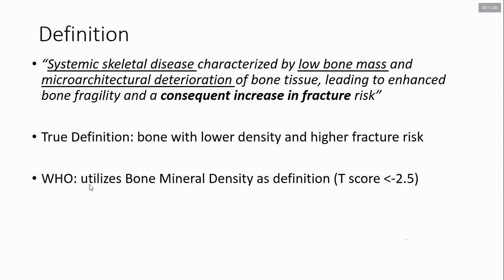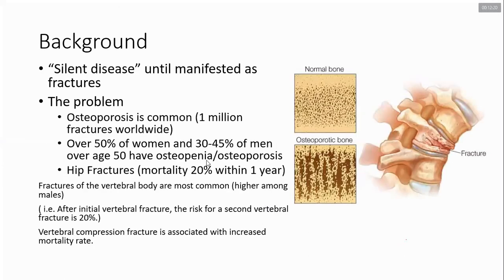Okay, so WHO defines that if the T score is less than minus 2.5, then that is the cutoff point for osteoporosis. So as we go on evaluating the BMD, bone mineral density, from 0 to -1, that's normal. From -1 to -2.5, that's osteopenia. And if it is beyond -2.5, lesser than -2.5, then that's established osteoporosis. Okay, so what is this T score, Z score? I'll tell you subsequently.